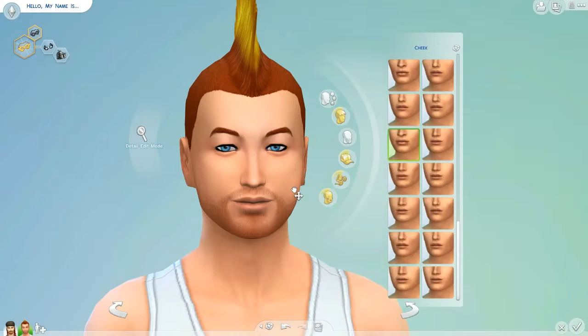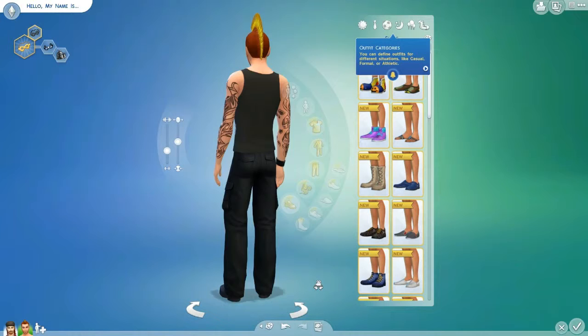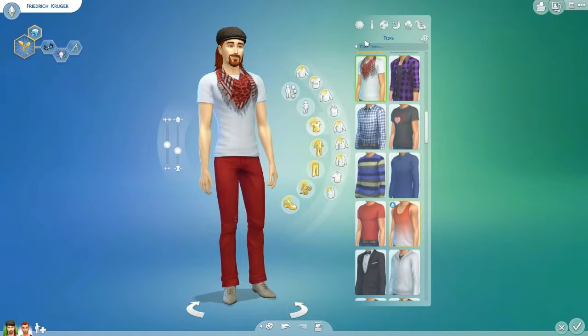Cool. Clothing time. It's just wrong. I think let's do that and give him some ink. Because why not? There we go. Ooh. Walk should be... huh? Yeah, there we go. I like it. Alright. Everyday outfits are sorted.